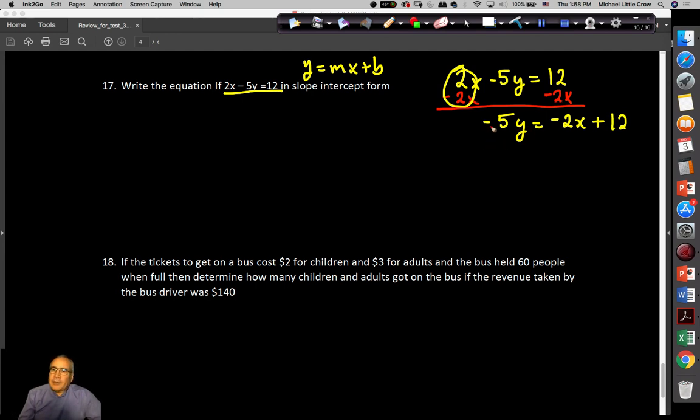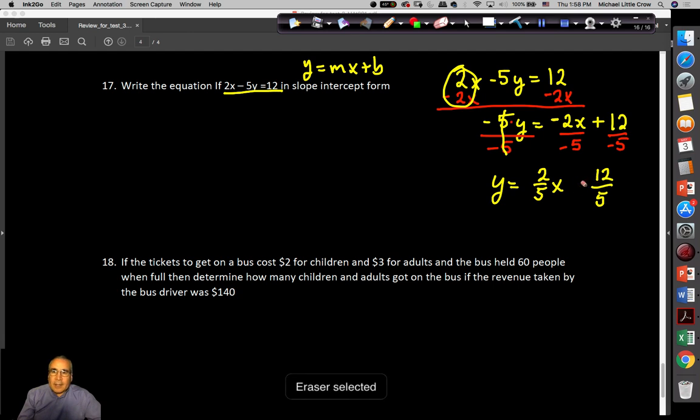And the last step to do is to divide, because this is -5 times y, divide by -5. And when we divide more than one term, we have to distribute it to each of the terms. So we get this to cancel. We get y equals a negative divided by a negative is positive. You could leave that as 2/5 if you'd like. And you could leave that as 12 over 5 if you like. So that's one way to write this, except you better leave it negative. Negative divided by positive is a negative.